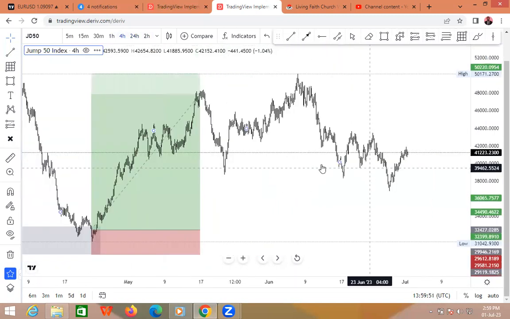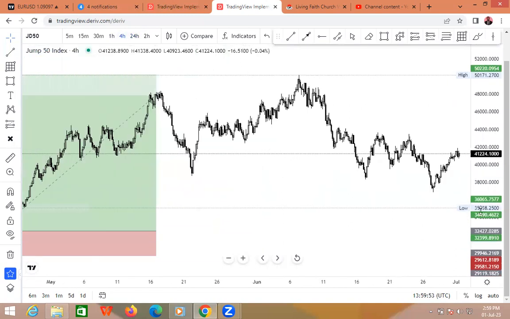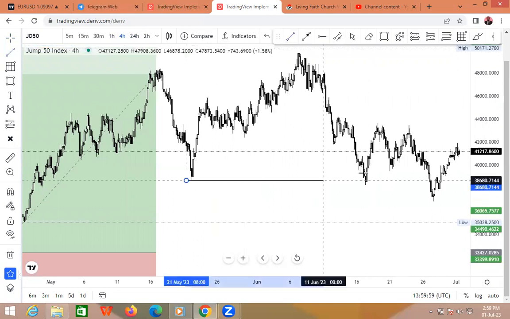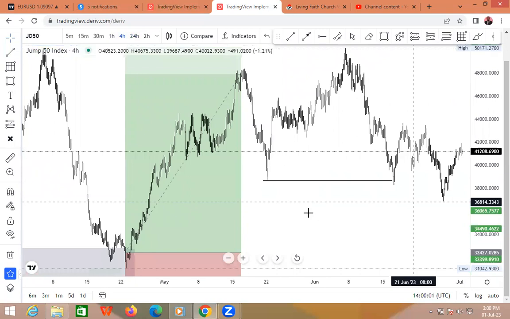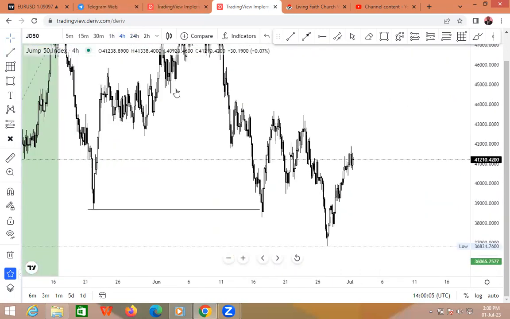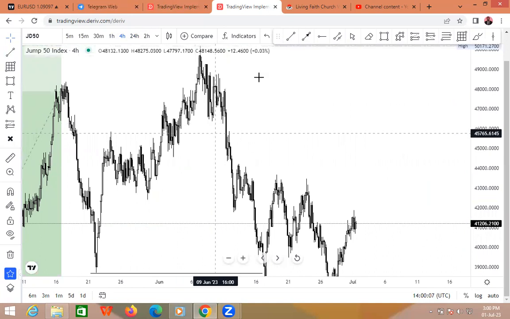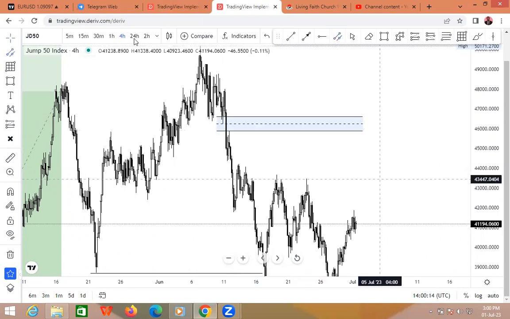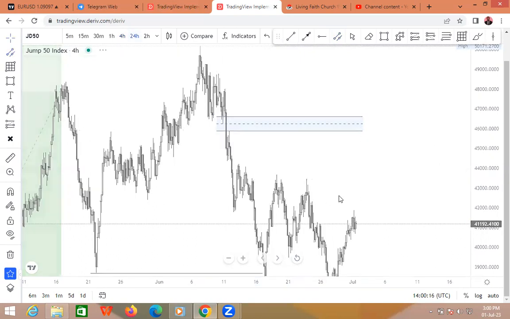4 hours. What can you find in 4 hours? Price rallied or price broke structure. Is that correct? Yes, sir. There was a sweet break of structure. So we're supposed to be playing all of this zone. There's an IPA here that ought to be played. Price didn't come back to it. But I prefer the daily.